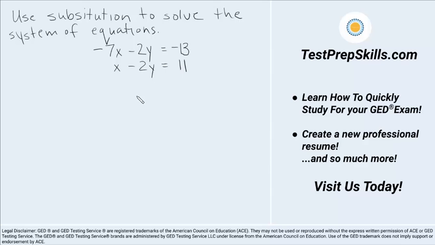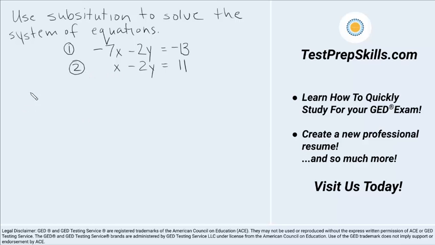So when I'm looking at my two equations, I've got equation number 1 and equation number 2. I think the easiest thing to do would be to take equation number 2, isolate it for x, and then substitute that x back into equation number 1. Then I can solve for my y, and then I'll use that value and put it back into my modified equation number 2 and solve for x. I know that sounded complicated, so let's get started.